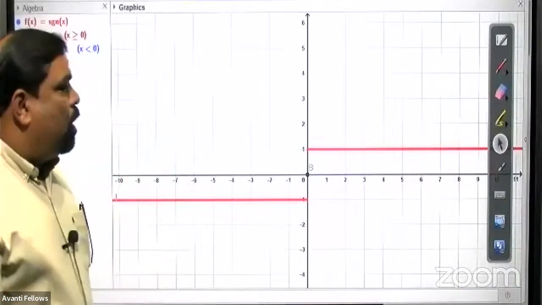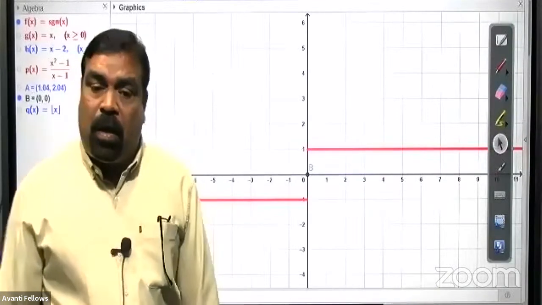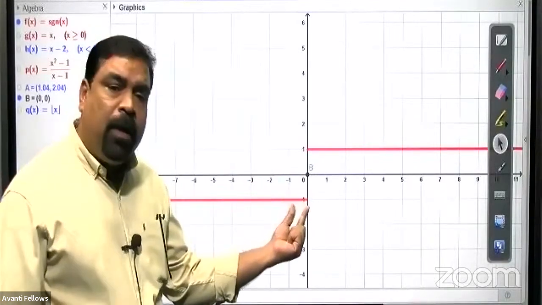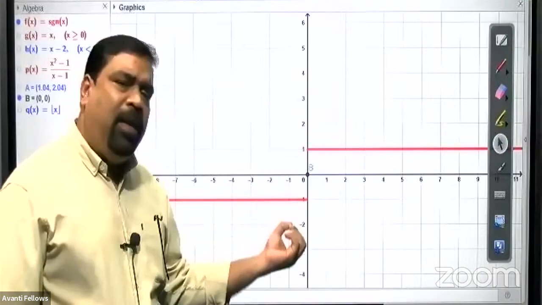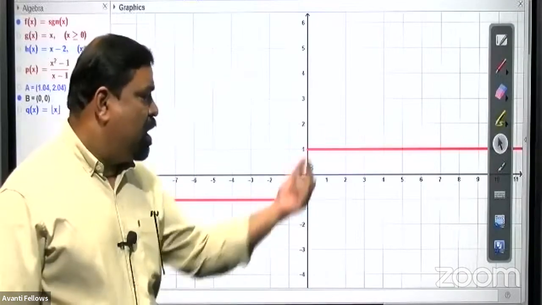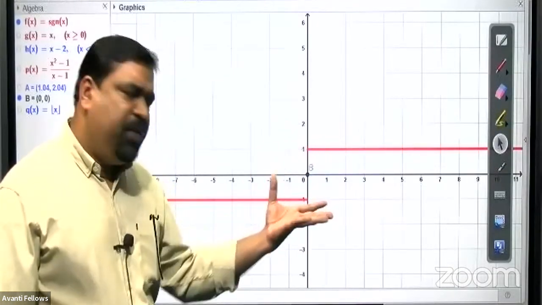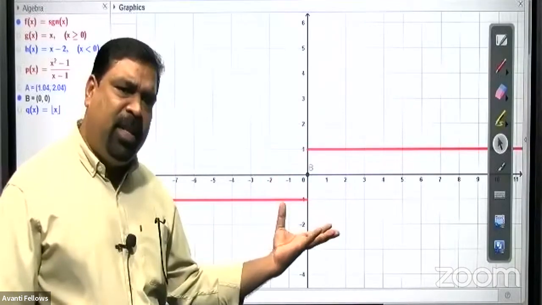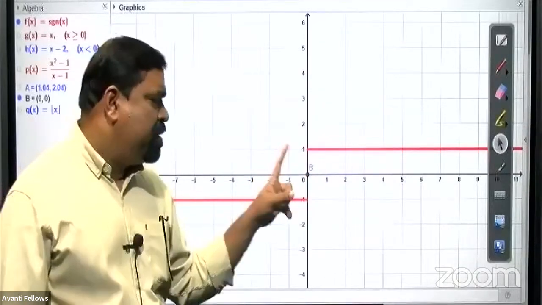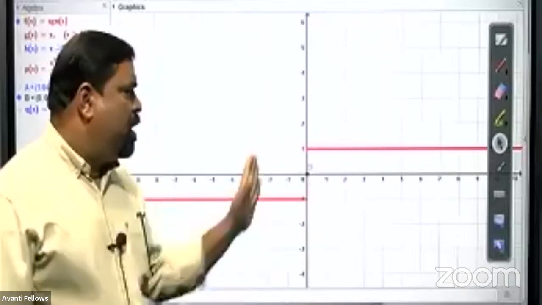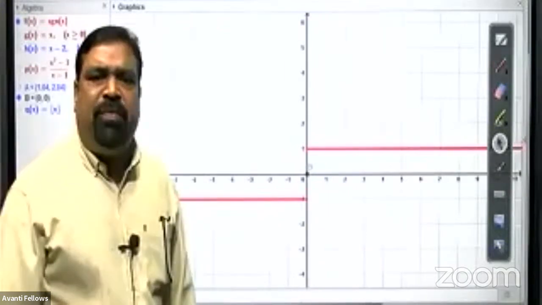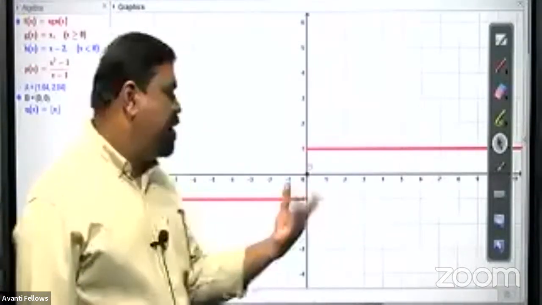So I am discussing the continuity of the Signum function, okay? So very clearly, the left hand limit is negative 1 and the right hand limit is 1. So the left hand limit is not equal to the right hand limit. LHL is negative 1, RHL is plus 1. So here itself, the condition fails. The point is 0. So when the LHL and RHL are not equal, there itself the condition fails, and we can conclude that the function is a discontinuous function. Okay, it's a very well-known, very standard function.